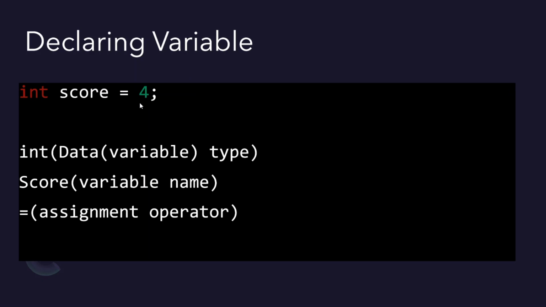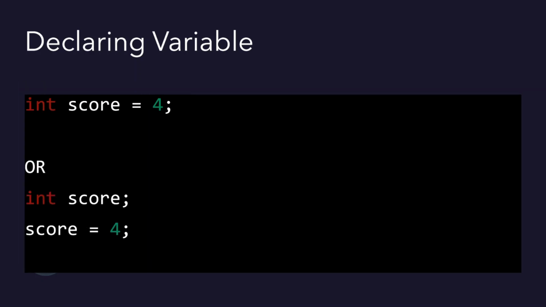One thing to keep in mind is that the data type must always match the value type as well. So if you do int score = 4.0, that is incorrect. You would have to use a double because 4.0 is a decimal. But in this case, it's correct because 4 is an integer and the data type of the variable is an integer. This is just another way to declare a variable. You could just declare the data type and the name and then set the value to the name later if you want.